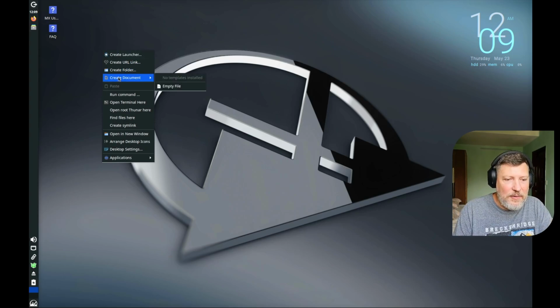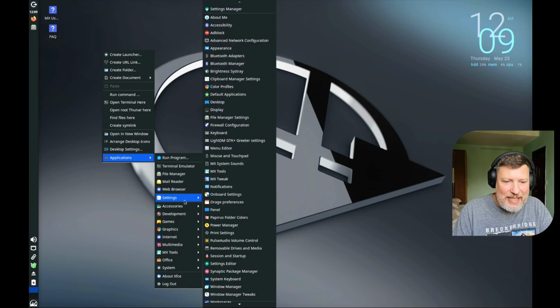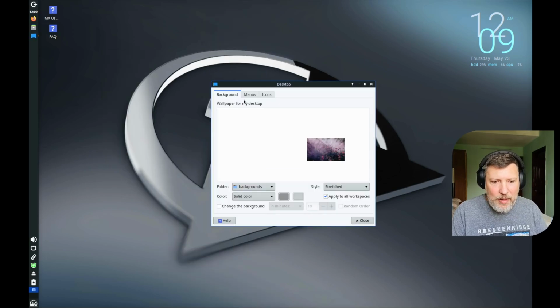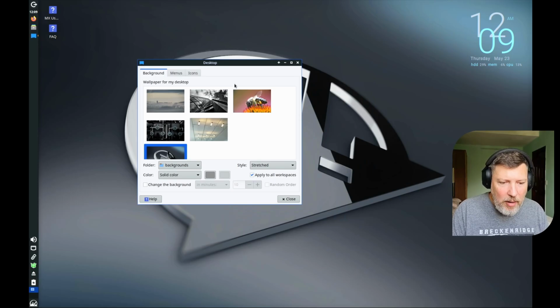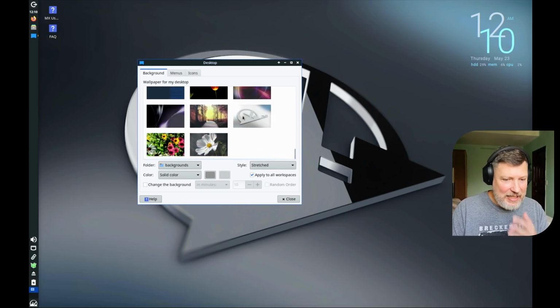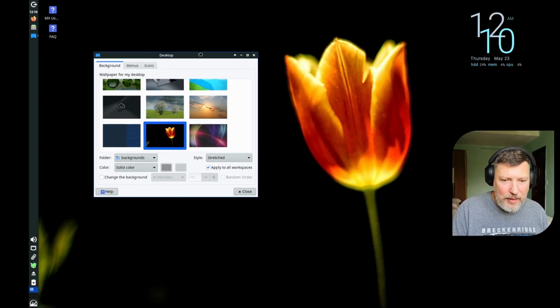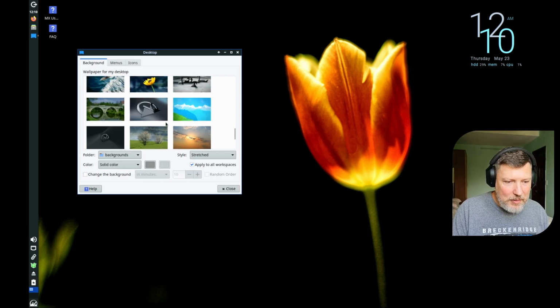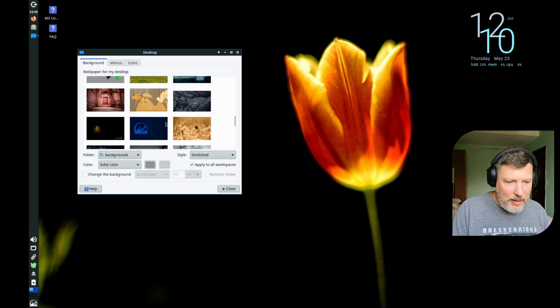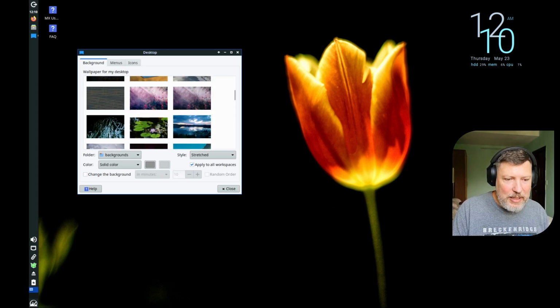You get a lot of functionality right here. You normally have all your applications that you can run from the same place, which I love. I'm going to go to desktop settings, and we downloaded a whole bunch, but I don't know where they get downloaded to. Oh, I'm guessing it did get downloaded because look at all these lovely wallpapers. That's pretty. I'm not normally a put-a-flower-on-it kind of guy, but I do like that. I think it's a cool thing, but it just gives you options.